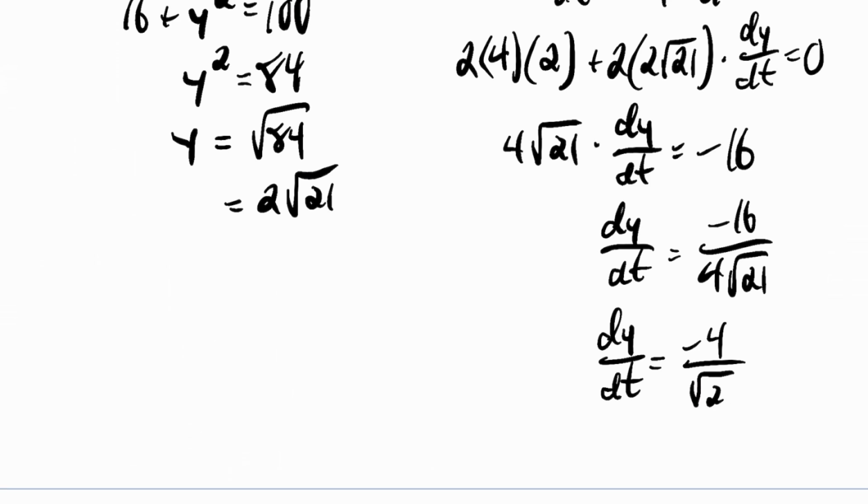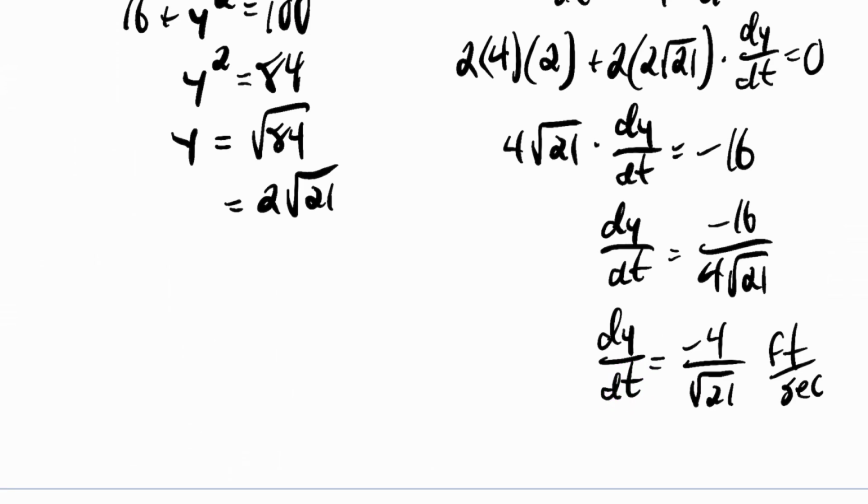And this is in feet per second, right? Okay. This is another reason to use the Leibniz fractional notation, because the derivative notation tells you what units to use. The dy is the change in y. Well, y is measured in feet. The dt, well, that's a change in time, and time is measured in seconds, so feet per second.